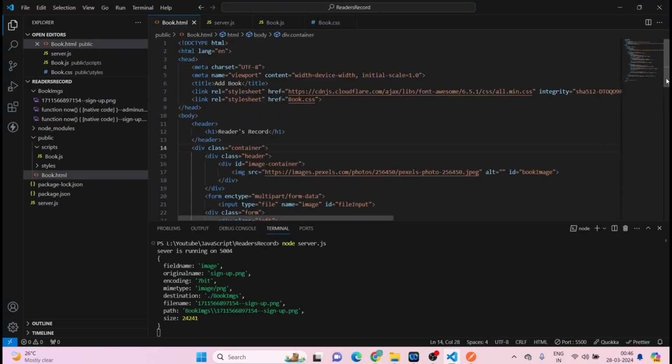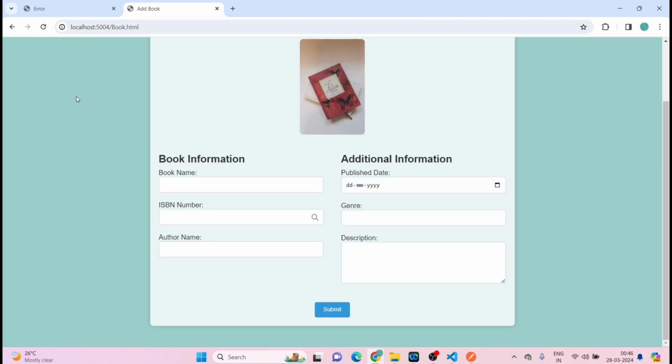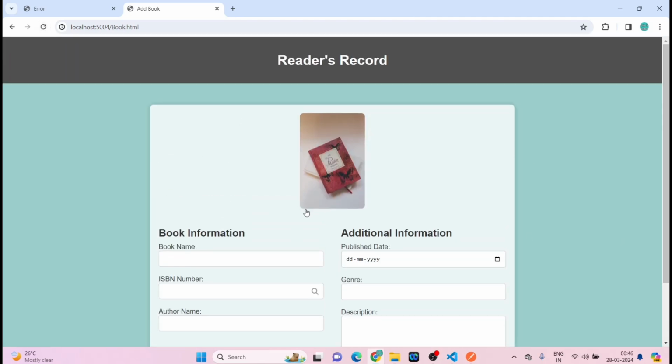So what we have to do is in our book.html, add the style, and here we have to add the script JS. Now I'll go check. So the page looks good.